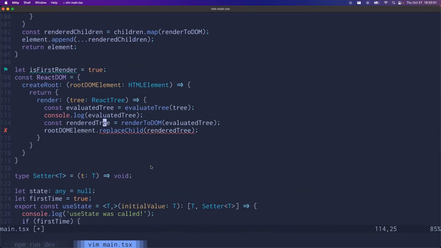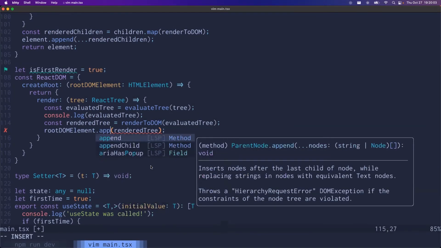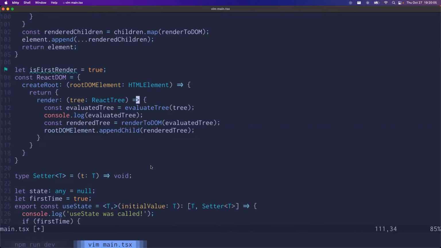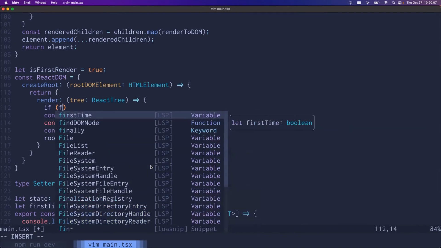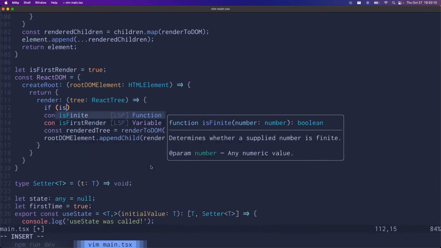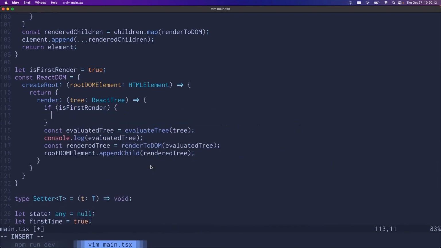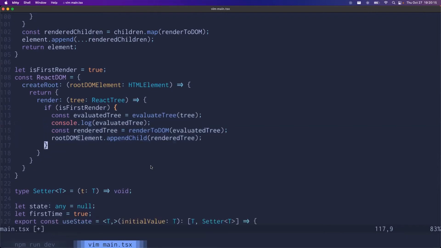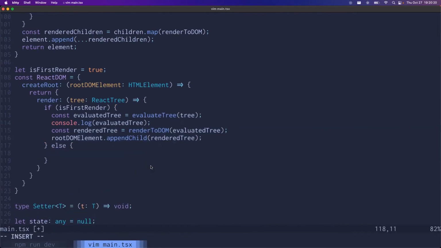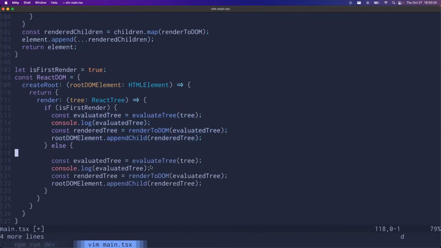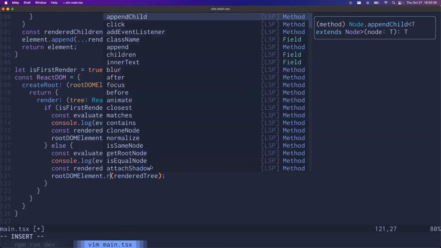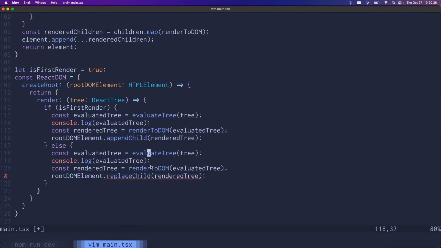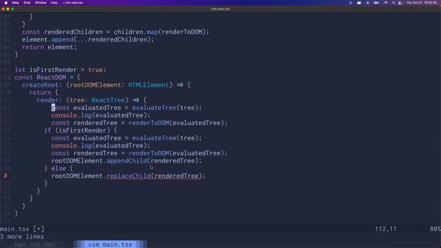The very first time, we're just gonna append child. If it's not the first time, then we're going to do basically the same thing, but we're just going to replace instead. So I guess really we can just extract this out to here.